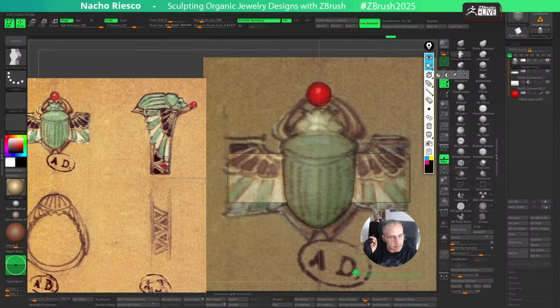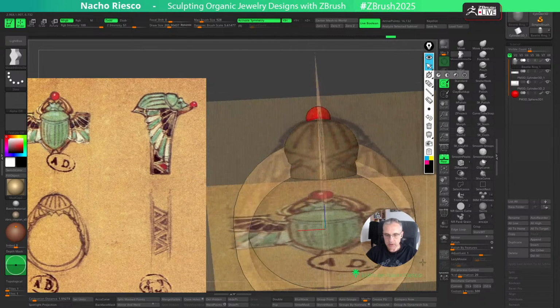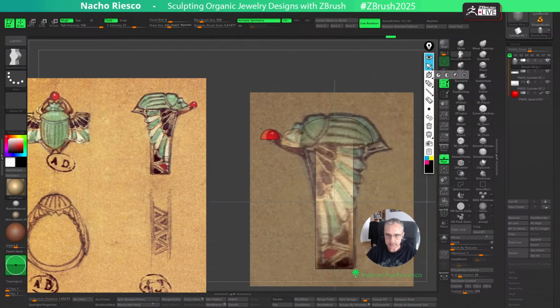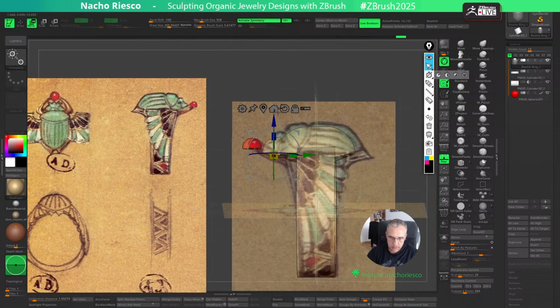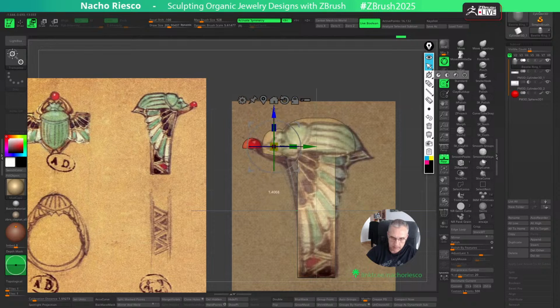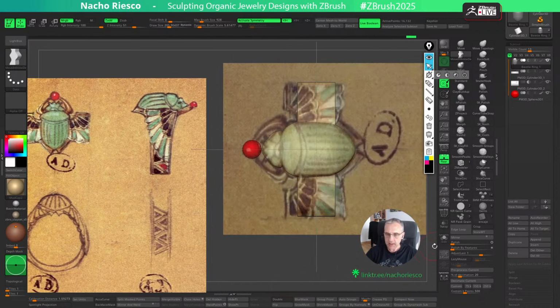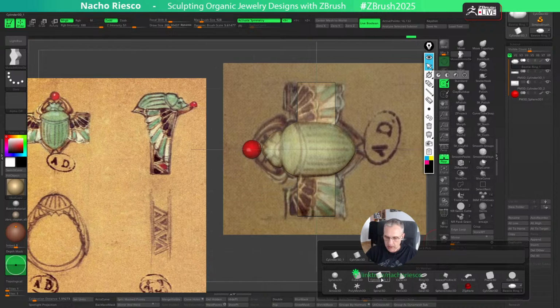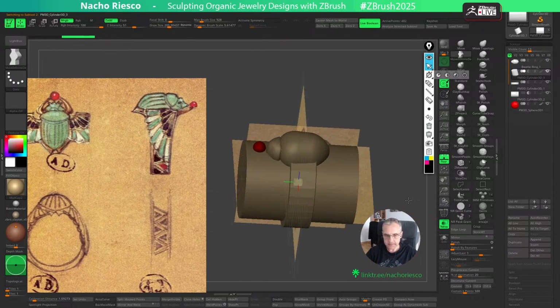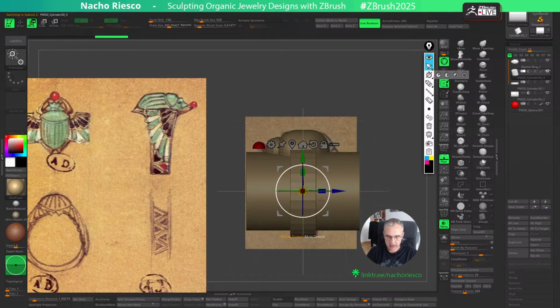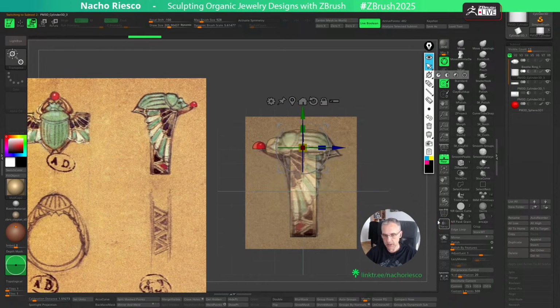Okay, and then maybe what I'm going to do is, this should be here, more or less higher, and I'm going to append a new subtool, in this case a new cylinder. Rotating 90 degrees, pushing up.